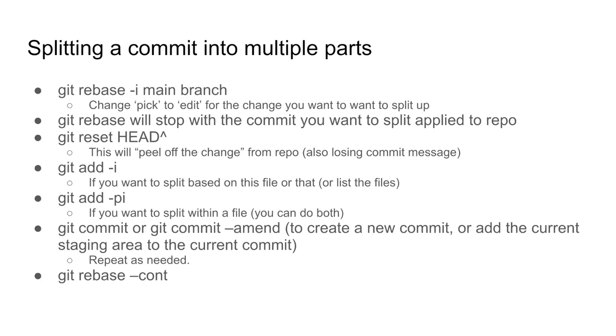And then you can use git add if you've got changes to two files. git add -i will let you say, I want this file and not that file, or these files and not those files. If you have changes that are intermixed within a file, you would use git add -p, and I usually add a specific file name to it, although it'll work on the whole tree or multiple files or directories. I usually just do it one at a time. If you have a lot of changes, it can get confusing if you do more than that.